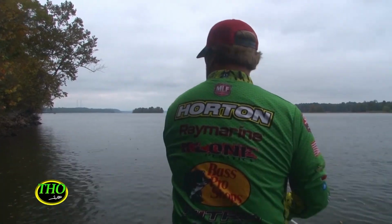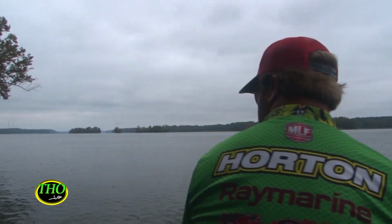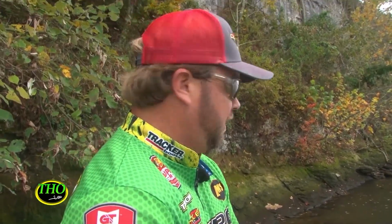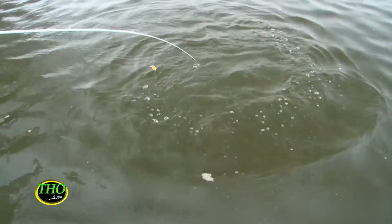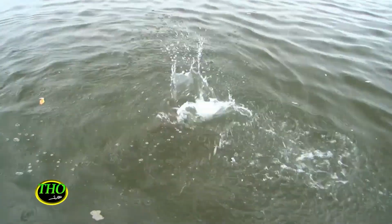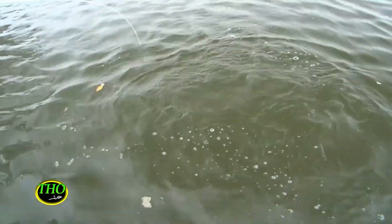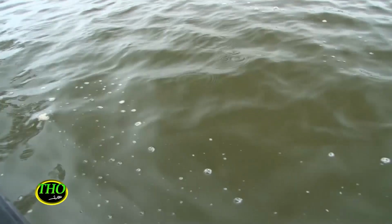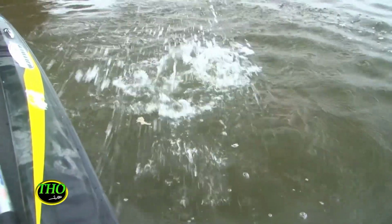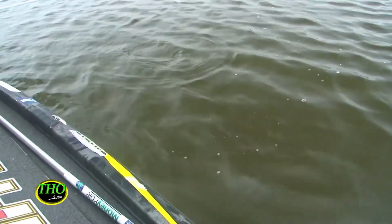There's another one, there's a good one. Oh, that's a good one. Another head. You can tell a smallmouth just by the bouncing of the head. They'll back up and shake their head. Another big smallmouth. Oh my gosh. Oh man, they're gosh almighty. That's a five. That's a giant. Oh gosh, look at that. Gosh, what a fish. Oh, come here.